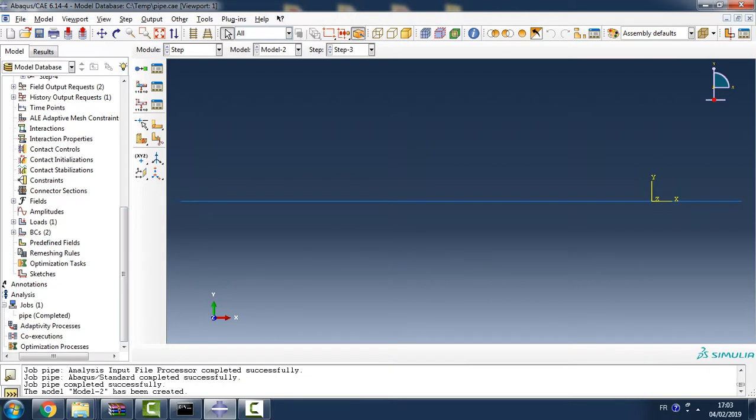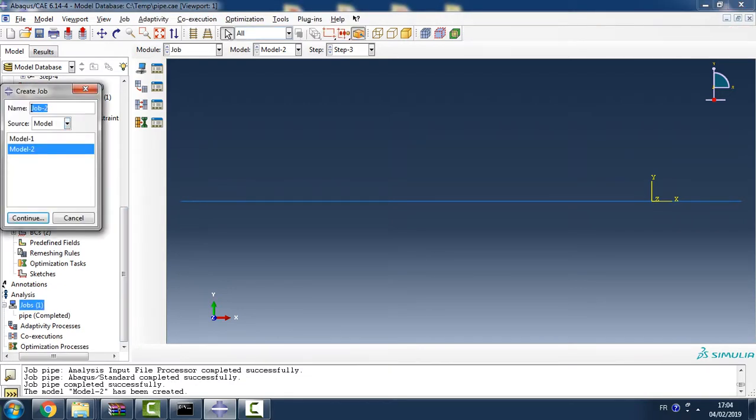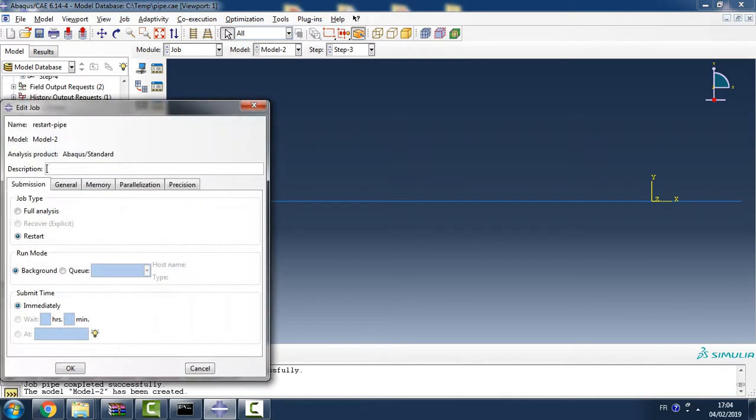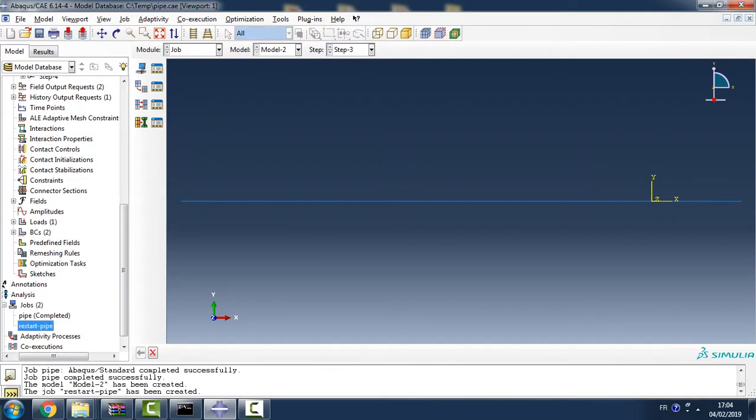Okay, now create the job. The job type is restart type. Okay, submit.